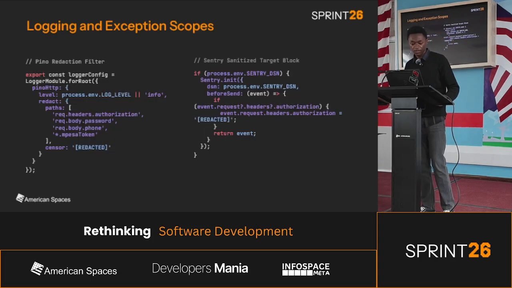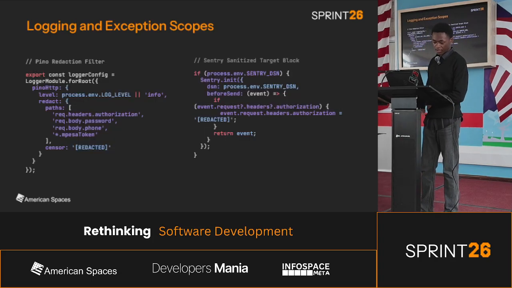So we have the logging and exception scopes. This is the redact block in that code. The redact, I told you, is hiding sensitive information like the passwords.